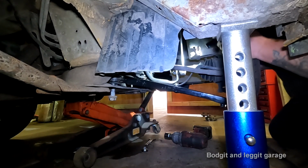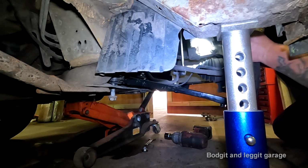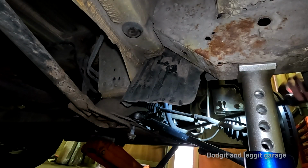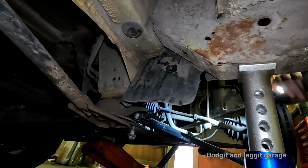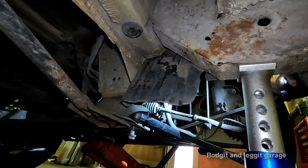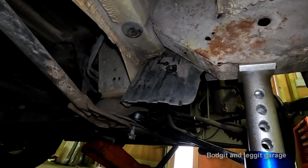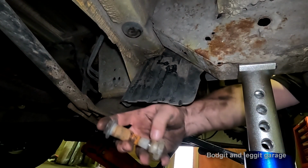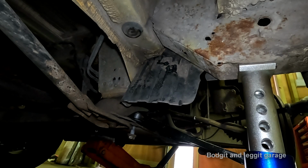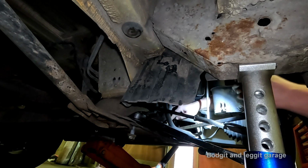Done something. It's got it in a bit more. There we go. Right, like I said, this is the special bolt, look. You can see the collar here and the collar there kind of match, and it goes through the bushing. I just need to clean this up. But these will go in without the main bolt lining up, that's the problem.